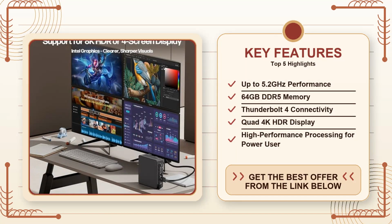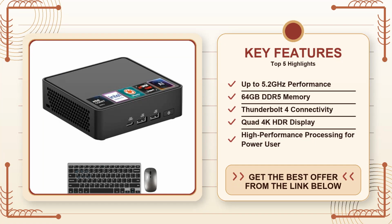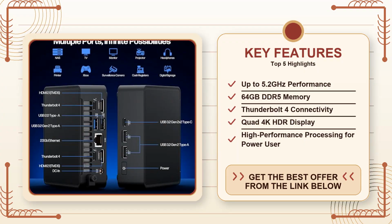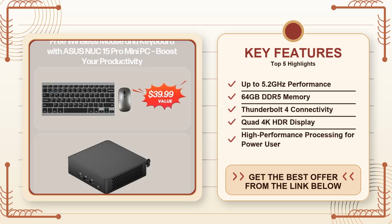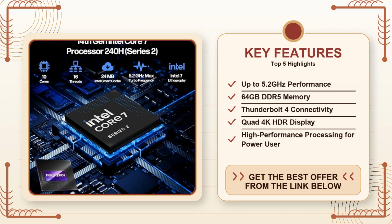If you're a developer or a data science hobbyist who runs Ubuntu Linux, needs a fast compiling environment, and prefers to stay on a static workstation rather than a cloud VM, the NUC 15's AI-ready architecture and OpenClaw support are a big plus. The 2 TB NVMe SSD gives you ample space for local datasets, container images, or even a few virtual machines. The 4 Thunderbolt 4 ports make attaching external GPUs, high-speed storage arrays, or 4K monitors a breeze. In my testing, hooking up a 27-inch 4K HDR panel through Thunderbolt let me run a dual-monitor setup with practically zero latency, which is exactly what a code-focused professional needs for debugging multiple terminals and IDE windows.